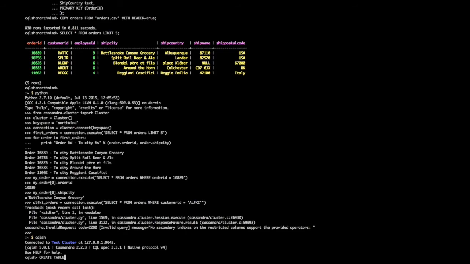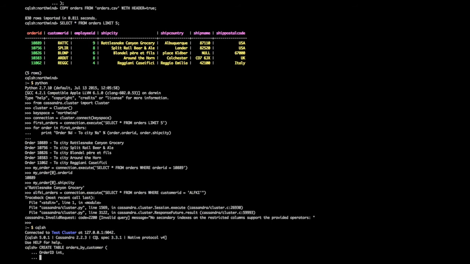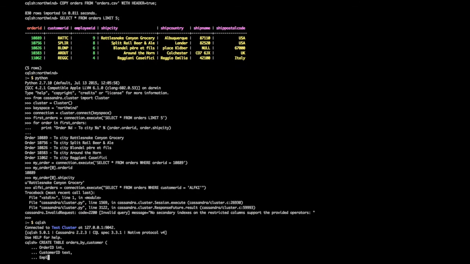To do this, we go into the CQLSH tool again and create a table called orders by customer. This table looks pretty similar to an orders table, but we're going to use another primary key.